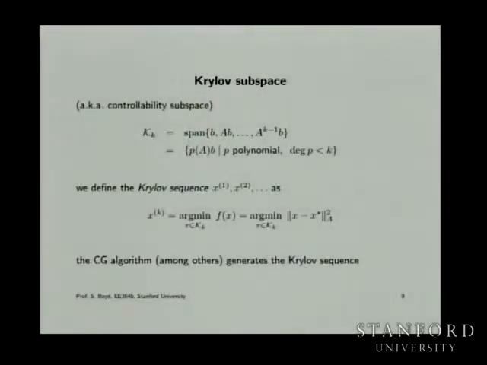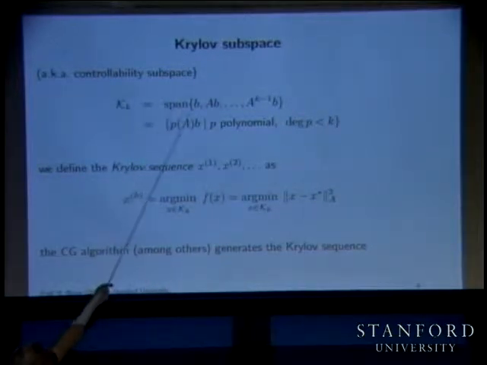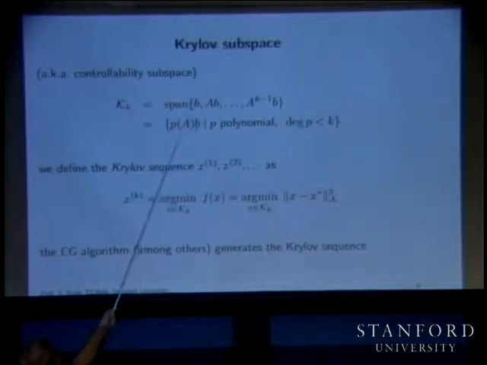Now, the CG method, and many others, actually work with the idea of a Krylov subspace. This is just to rapidly review what we did last time. The Krylov subspace is defined this way: it's the span of b, Ab, up to A^(k-1)b. That essentially means it's all vectors that can be written as b times a polynomial of A, where that polynomial is of degree k minus 1. That's a subspace of dimension k, but it can actually be less. Actually, if it's less than k, then it means you've solved the problem.